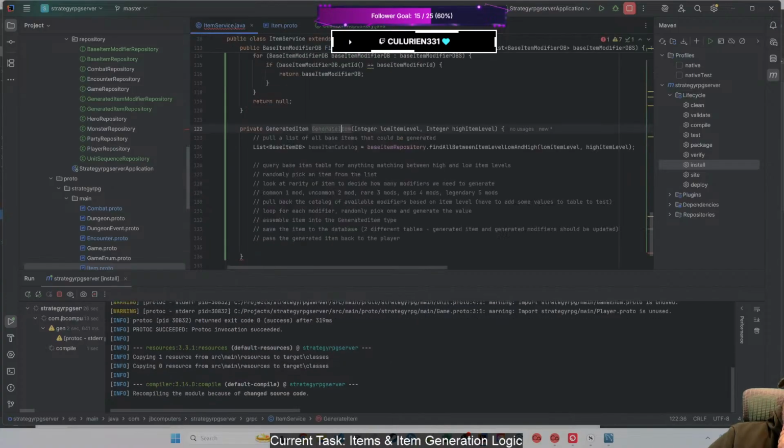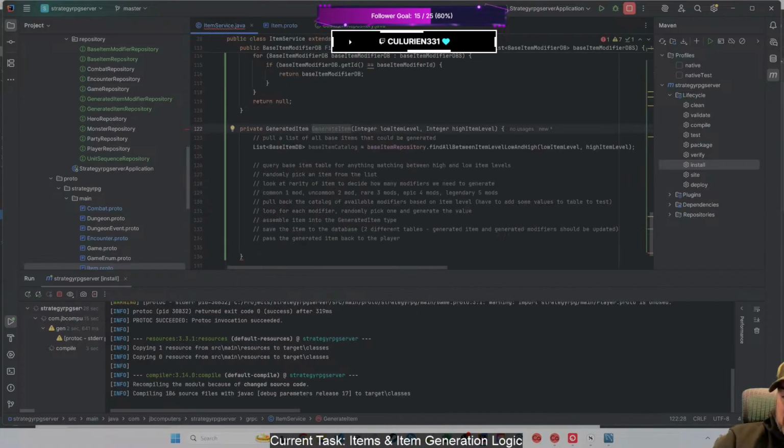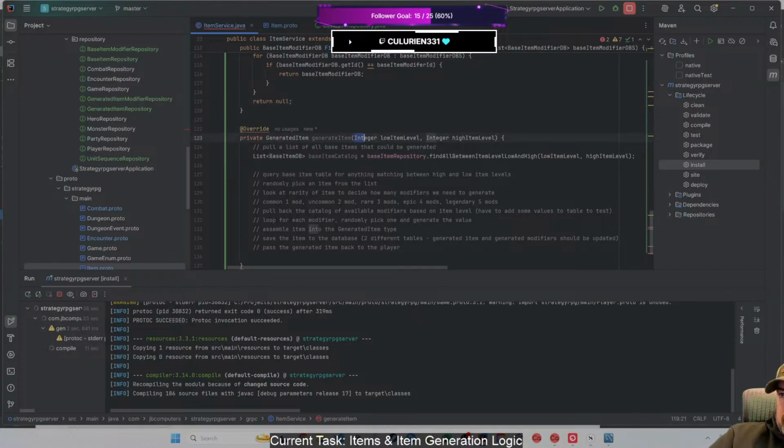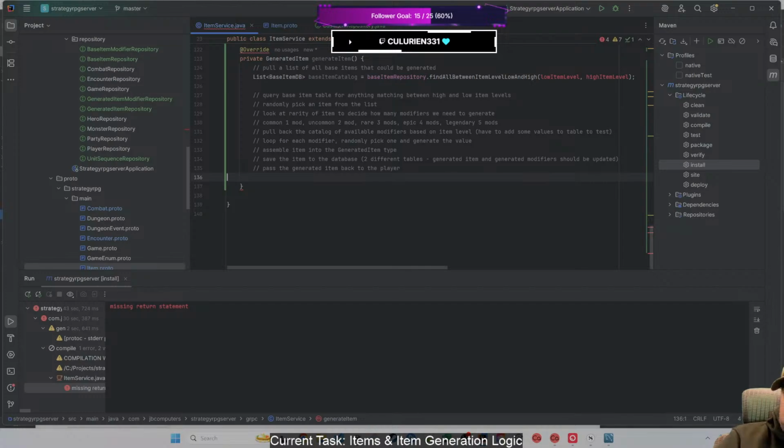I called it generate item, so I've already got the right name, although I have to make it lowercase to match the way it works. And this will be an override. And then this needs to go away.